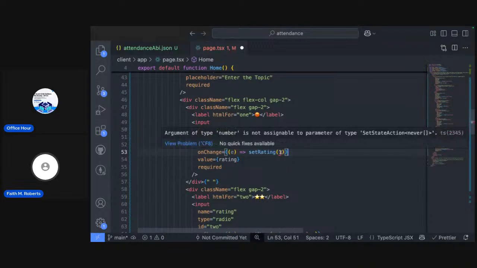Argument of type number is not assignable to parameter of type never array.